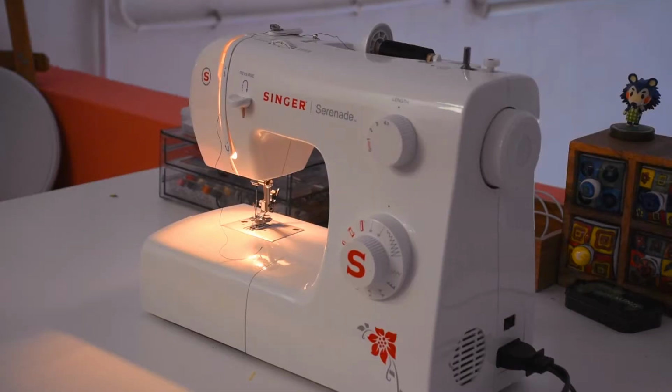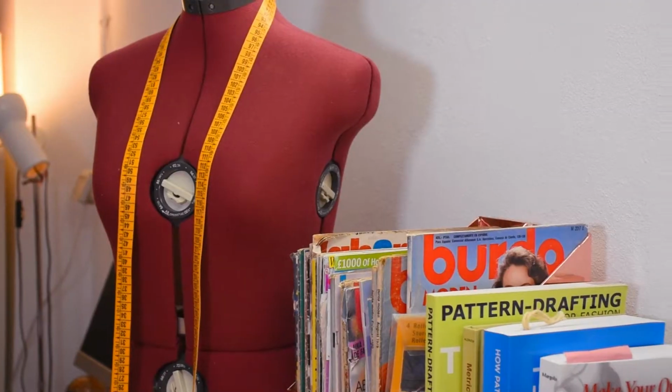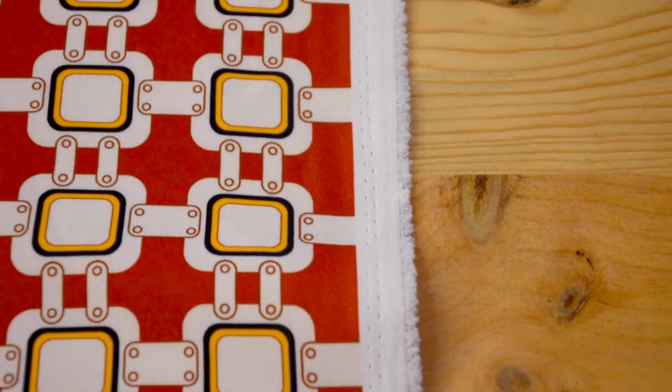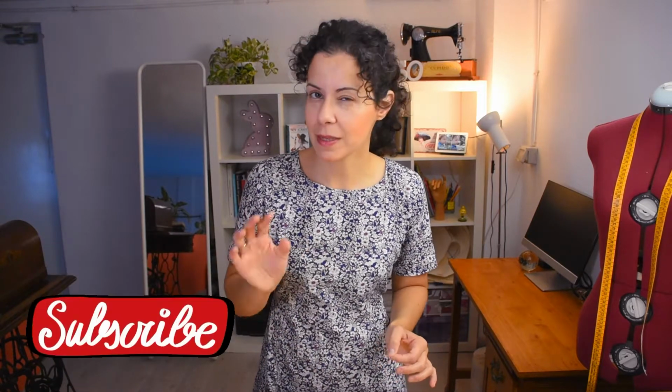Things I wish I'd known before I started sewing, or at least things I wish I had put into practice before I started sewing. When you start a new hobby, there are basic things you probably don't know about, or maybe you are not listening properly. So these are mine.